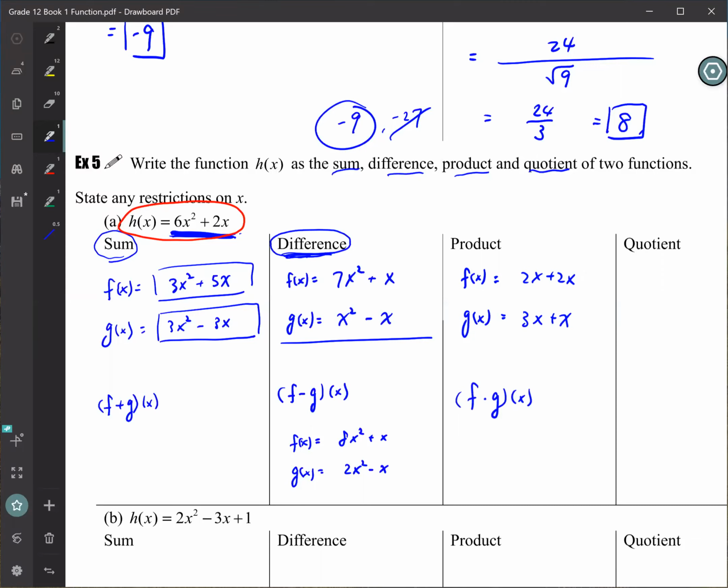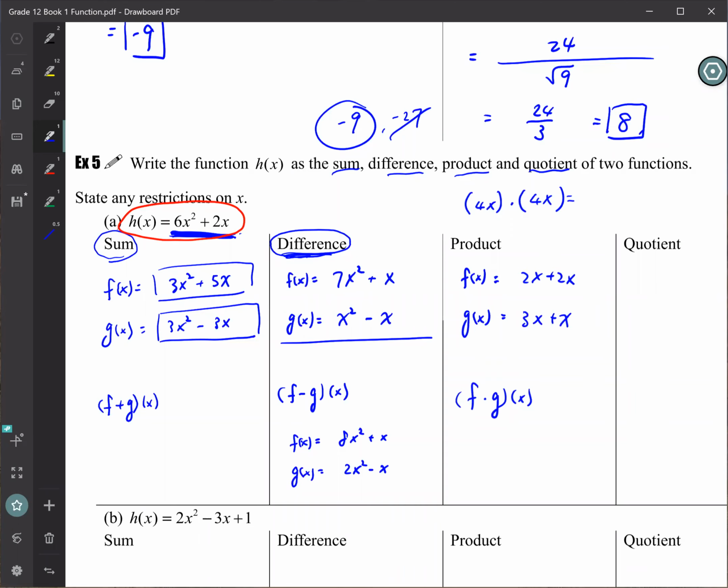Yeah, okay, so now we want to check to see if it works, right? If it's 2x plus 2x, that means it's like 4x. And I want to multiply with the other one, right? You put the dot, which means multiply. 3x plus x. What's 3x plus x, Samantha? 4x. Yeah. So if we do f times g, that means it's 4x times 4x. What would that equal?